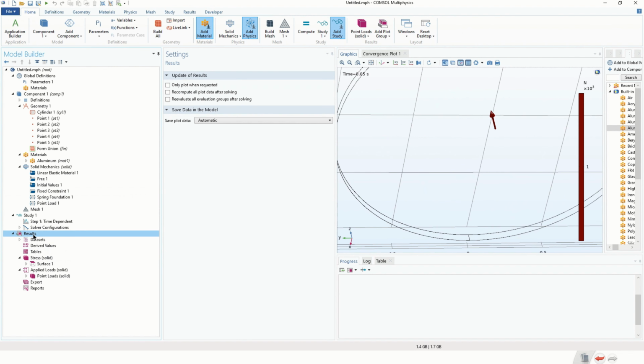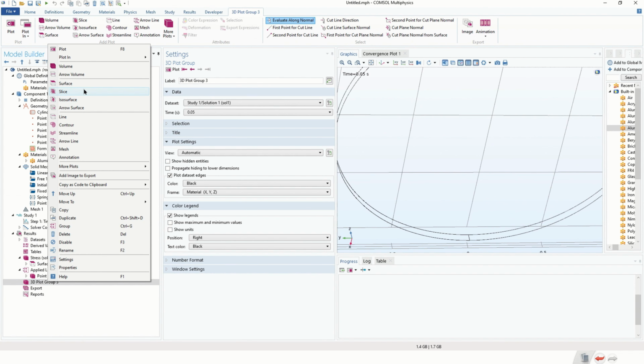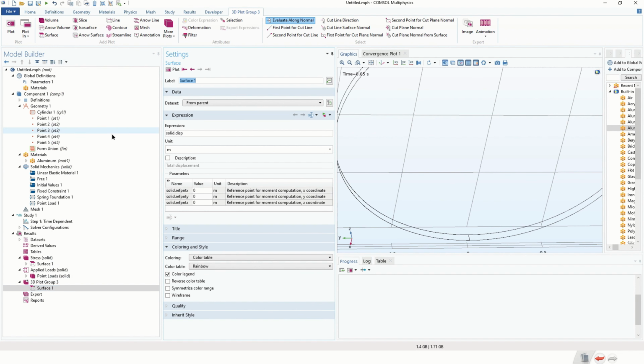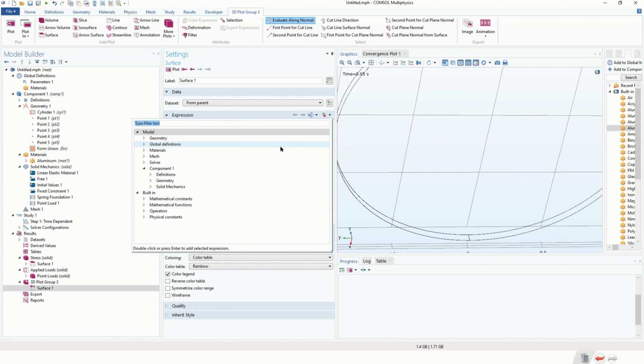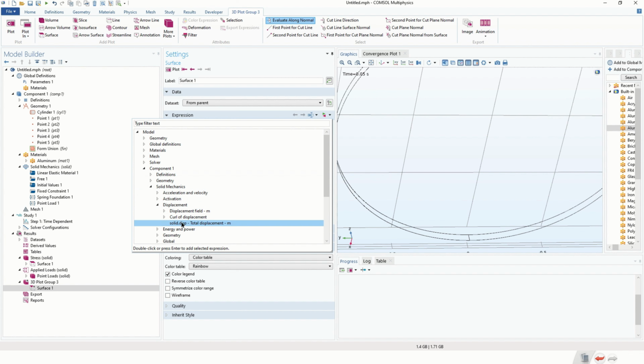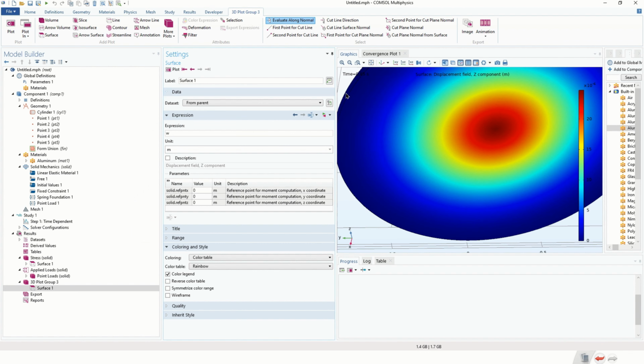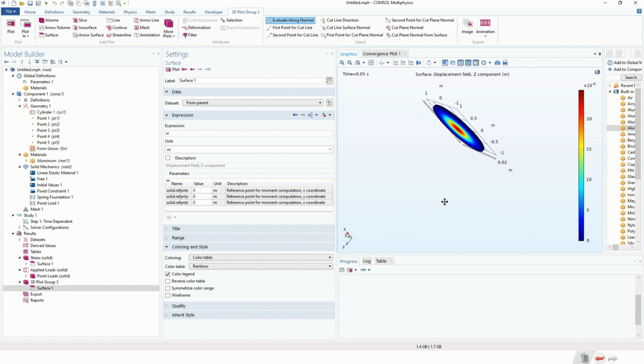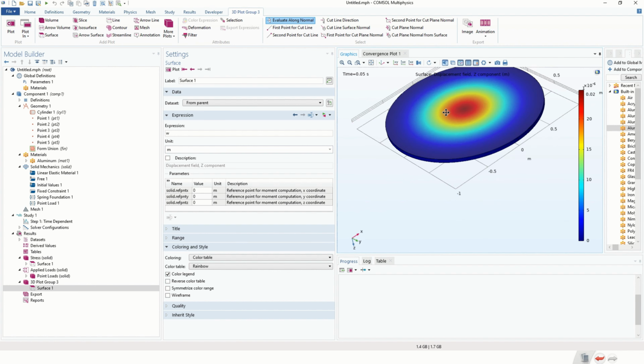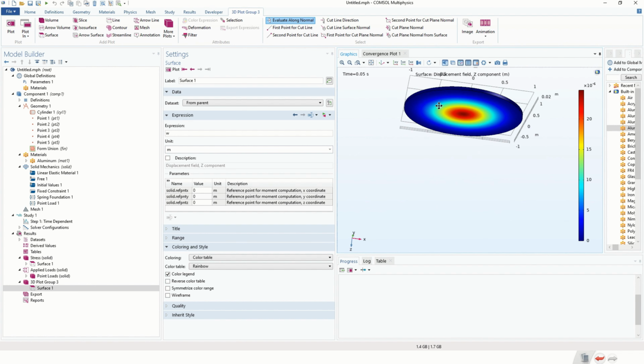This is nice to visualize how your system will deform. And let's say if you want to get the displacement, you click on result, you click on 3D point group. Here you can basically choose, for example, surface option, and instead of this parameter solid displacement, you click here. You go into this menu, and you need to select displacement, and for example we want to look into the total displacement, or we want to look at displacement field Z component, and you click on W. Okay, so this will be your displacement. We are talking here about micrometer displacements, that's expected.